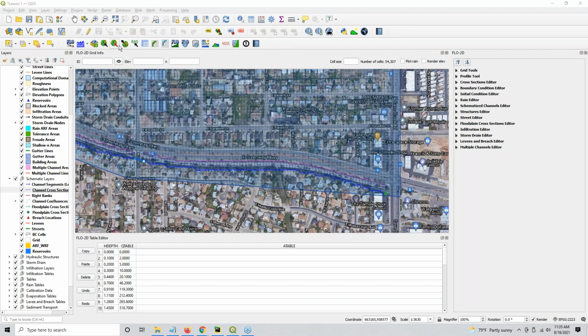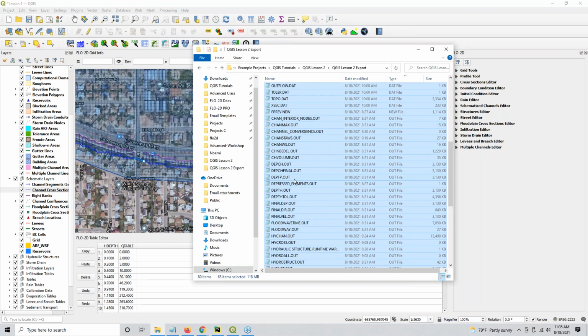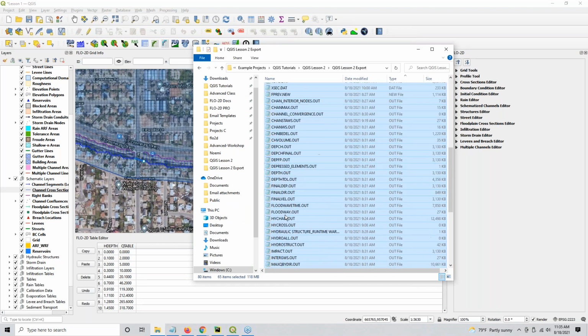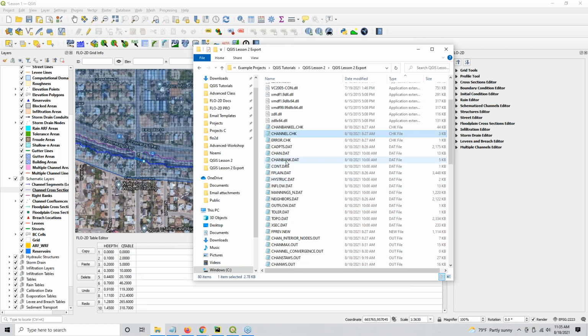The final step was to set up the control parameters, export the data, and then run the model. And what that gave us was the Lesson 2 export with the .dat files and the .out files. So today we're going to go over these files briefly and show you what they are. Hopefully this won't take the whole hour.